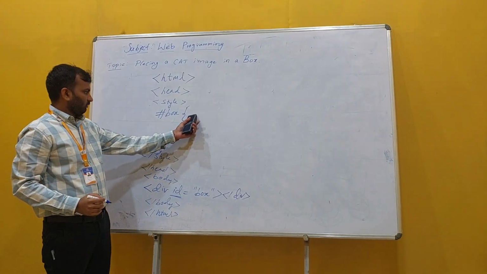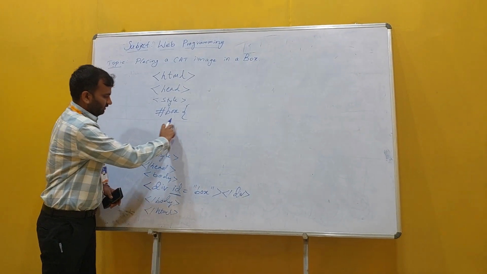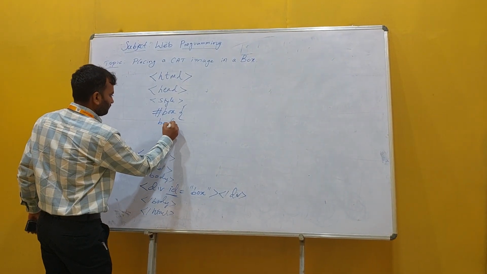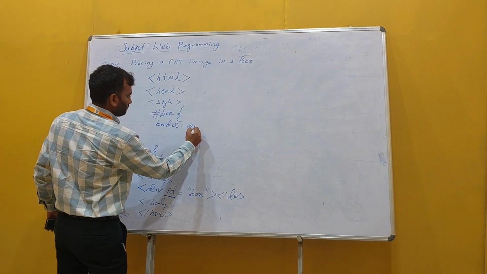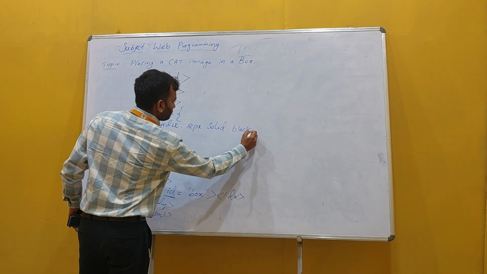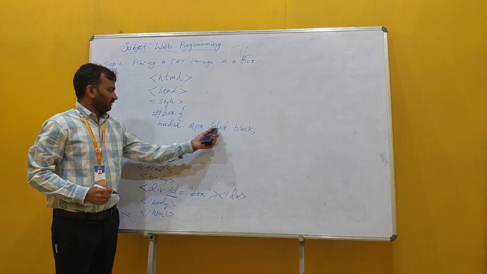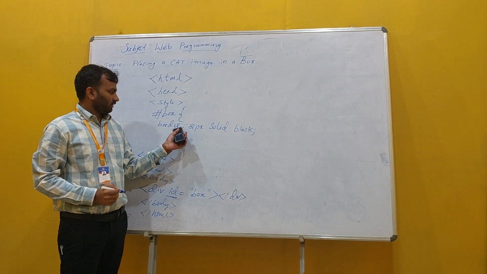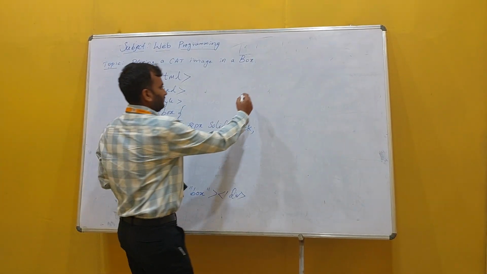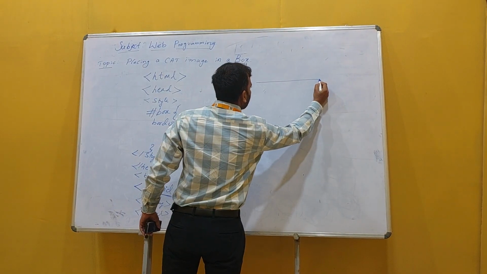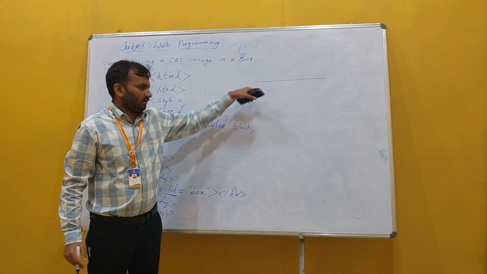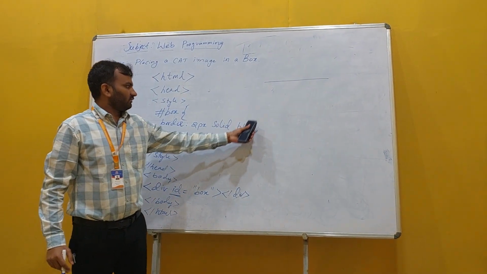This is a block of statements where I need to write CSS content. In the first statement, I have given the syntax as border colon 2 pixel solid black. So how do we get this? We can see here, I'll get only a solid line with 2 pixel strength, in the color black.